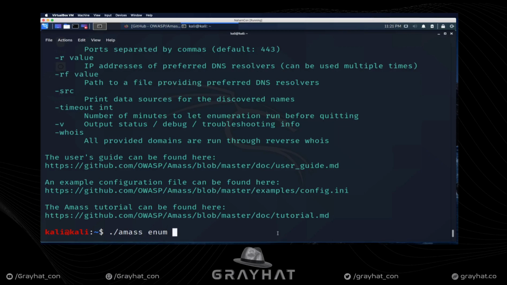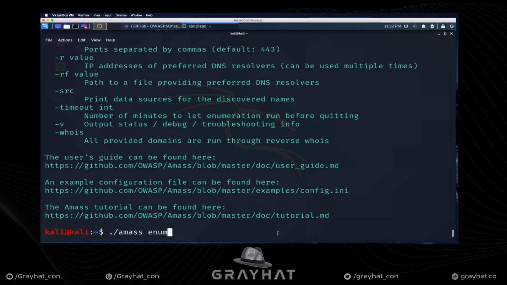So what I've done for today is I have a domain name of my own that I'm going to use for this demonstration, but I'm not actually going to share it with this audience. So instead, I'm going to not reveal it, for the reason that I'm going to try not to actually show who this is, even though I've been given permission. And instead, we'll just try to see how much it finds for this target organization.